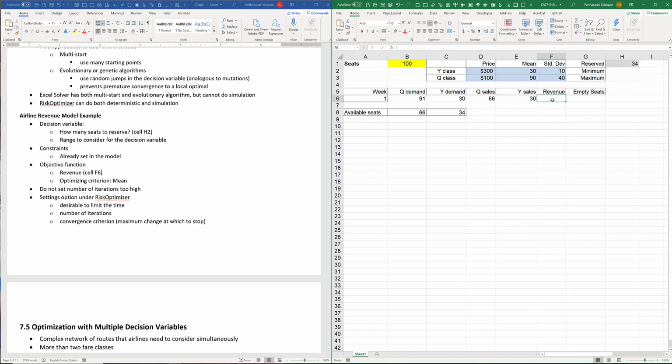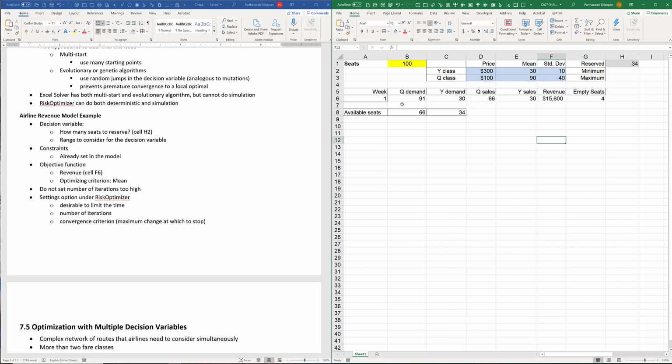Okay, so revenue is Q sales times Q price plus Y sales times Y price. Empty seats is 100 minus what we sold, the seats sold, Q and Y together.